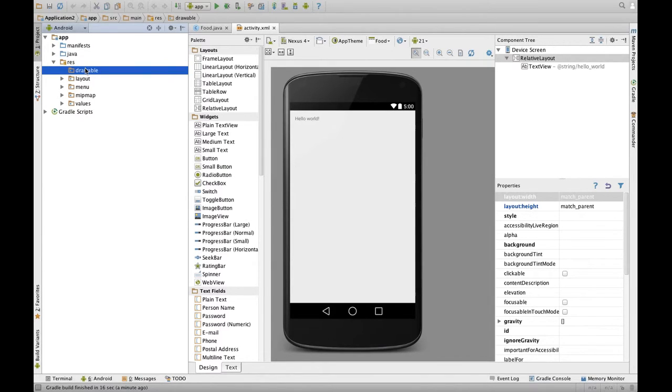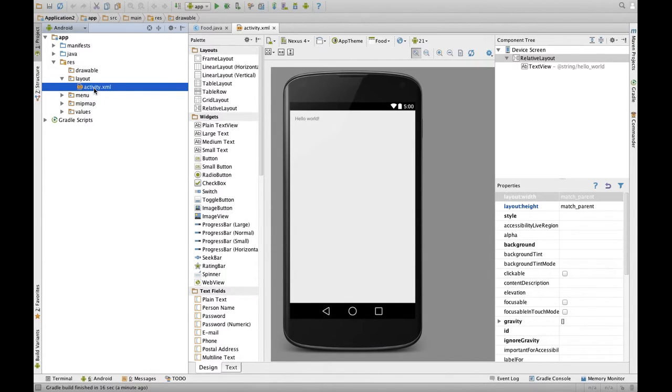The drawable doesn't have anything in it, but you can import pictures and stuff. So if you wanted to have a background or a custom button that had a graphic on it, or even a logo on the top, you'd put it all in the drawable file. But keep in mind that the graphics have to be in a certain resolution. It can't be some wicked 1080p stuff because it's just way too big.